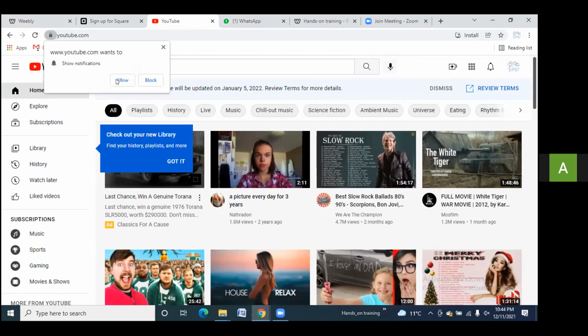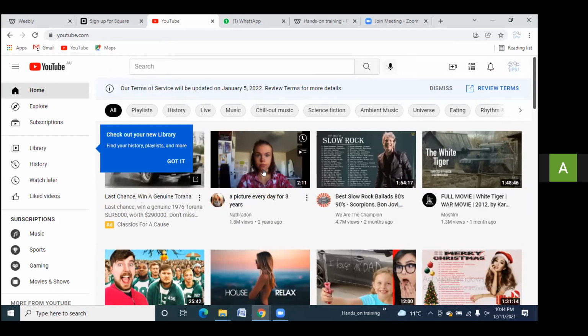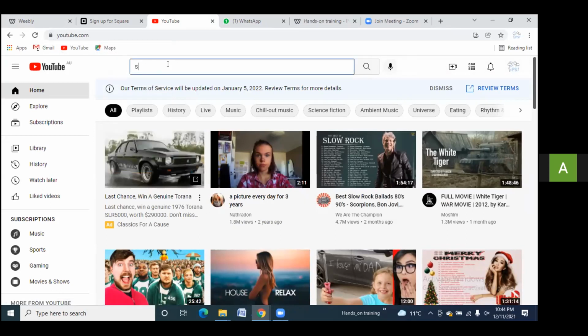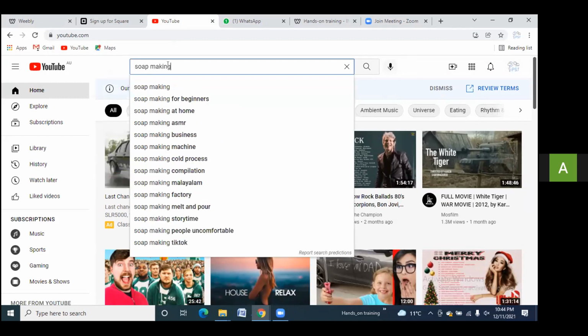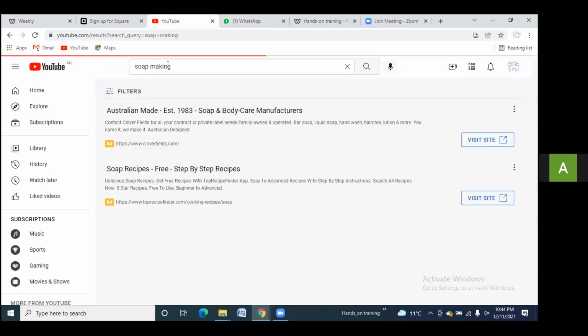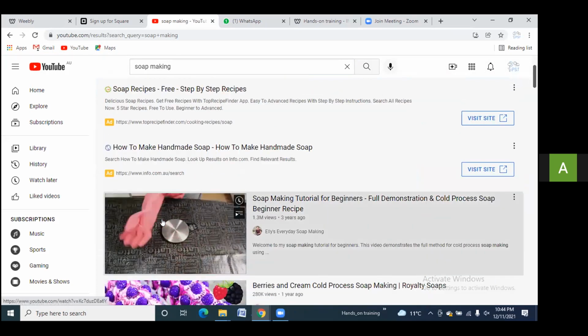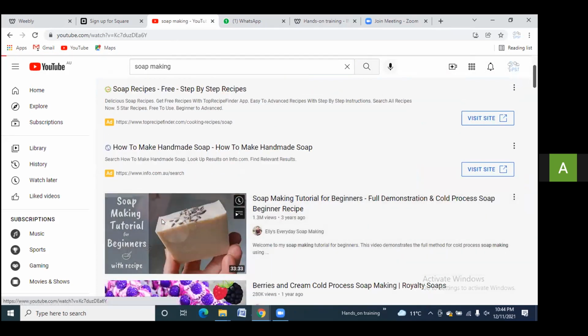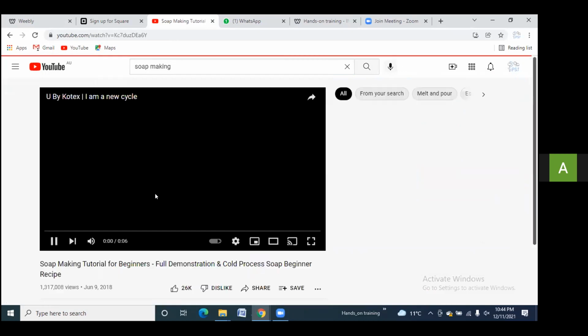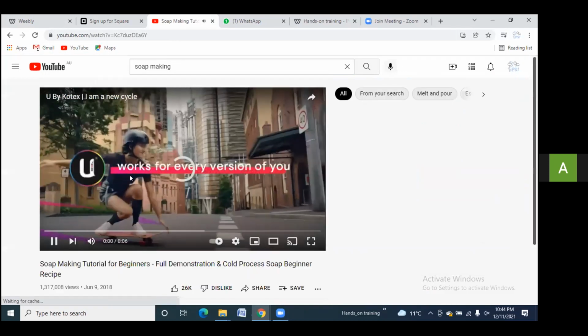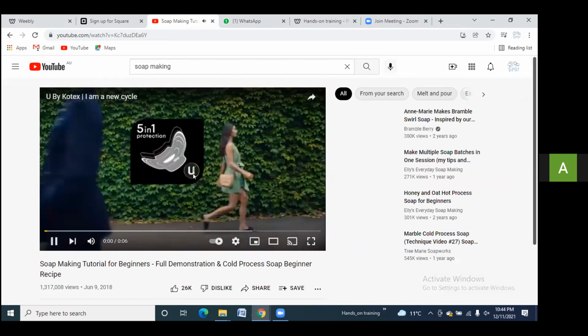Let's say soap making. Just pick any video and click. Once it opens, you can go in two ways.